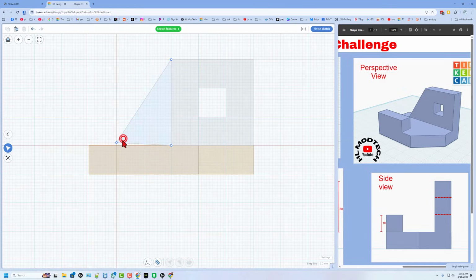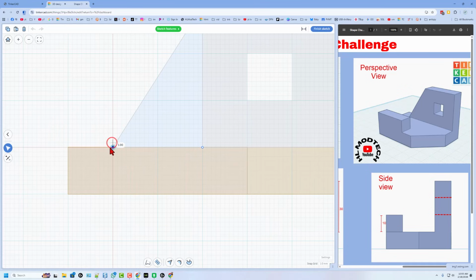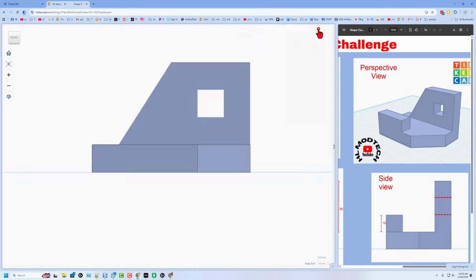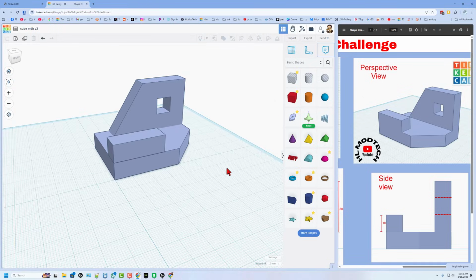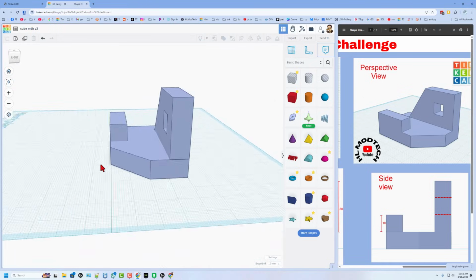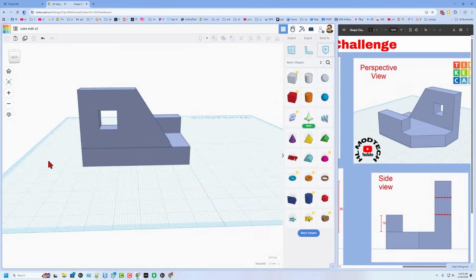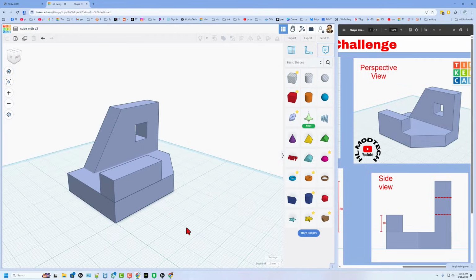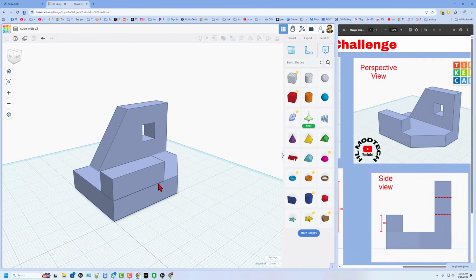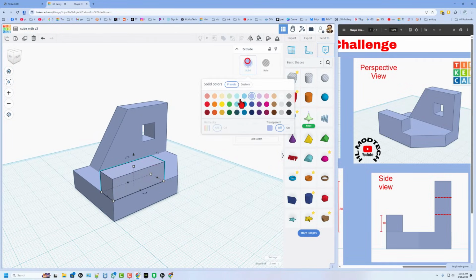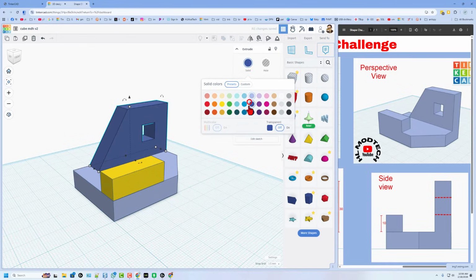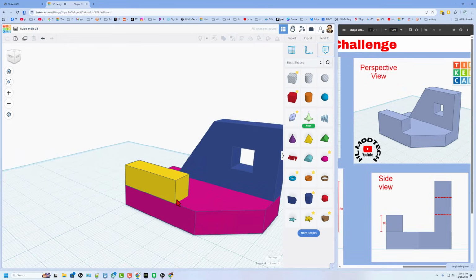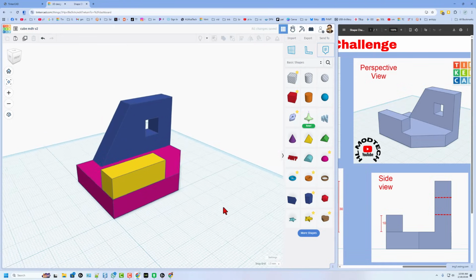Of course, I missed by one. I can simply grab it and put it where it's supposed to be. Finish sketch, show all, and bang, we have just completed the sketch challenge. How cool is that? Just for fun, I'm going to click on our 3 parts and I'm going to make them different colors. Let's make that yellow. I'm going to make this one a dark blue, and I'm going to make this one a pink. 3 simple shapes to make one cool project.